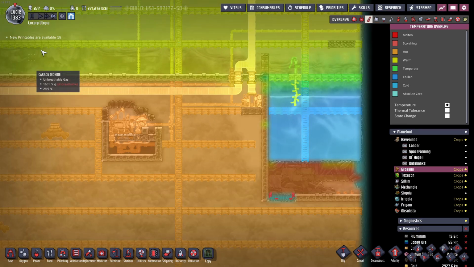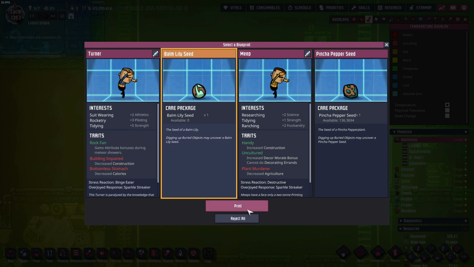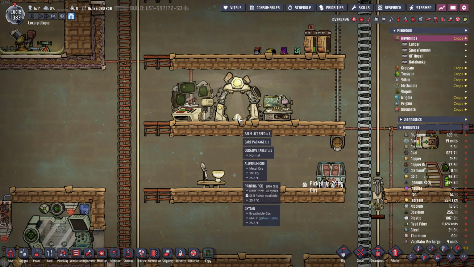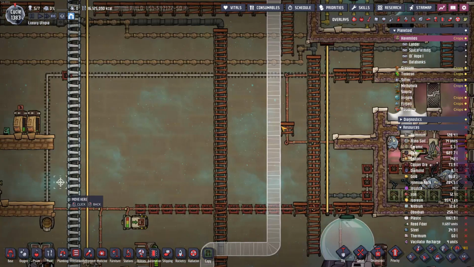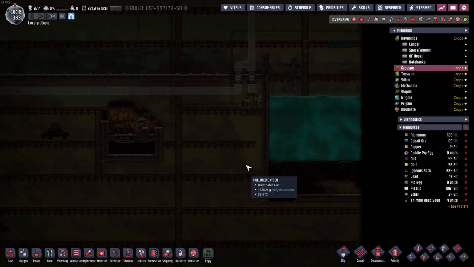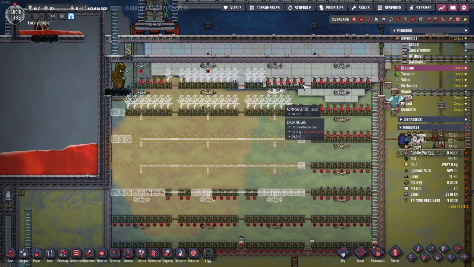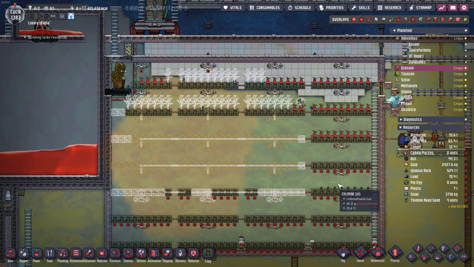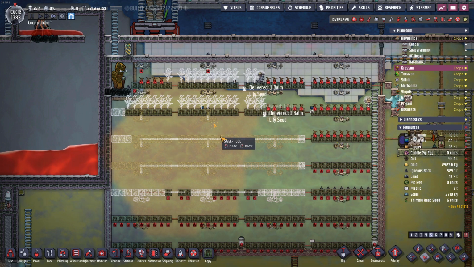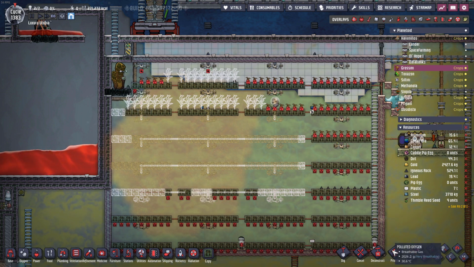So yeah, let's check this last printable. What is in here? We have another balm lily seed. Okay, let's take it. Yeah, these are not that great. And then move that to here. And then we have one more to plant once we have sufficient spaces to plant them. I think we will need more than the 180 that we have right now. So yeah, we really need this thing to become online again.